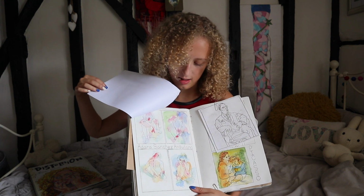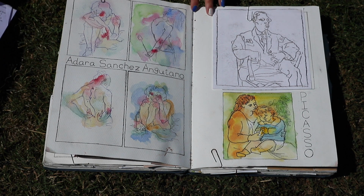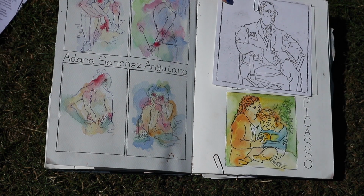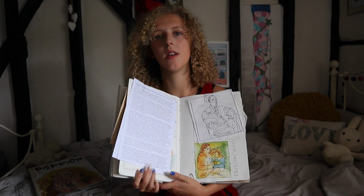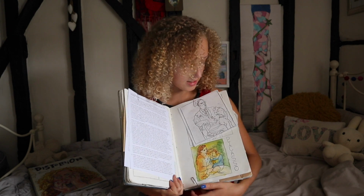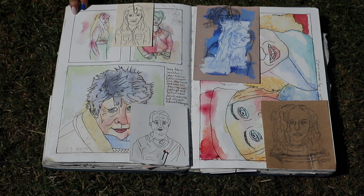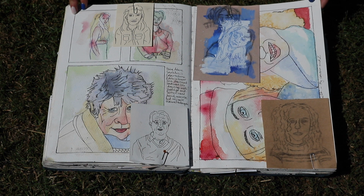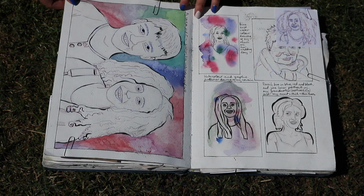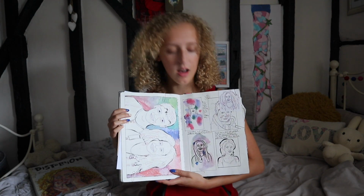So I looked at Andara Sanchez Anguiano, I think is her name. She does really nice illustrations, which is so interesting because I don't do illustration at all these days. And yeah, this is where it goes from bad to worse. I tried to recreate their styles and their colour palettes into some portraits, but I think it just ended up looking kind of gimmicky.